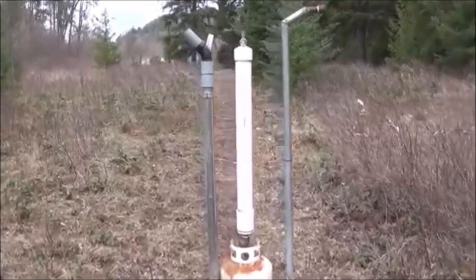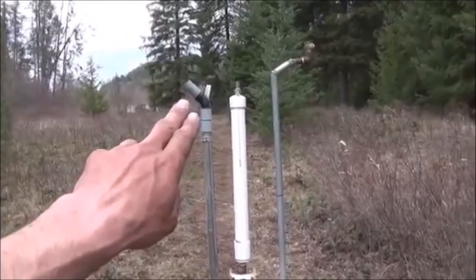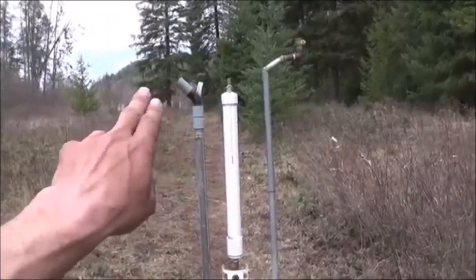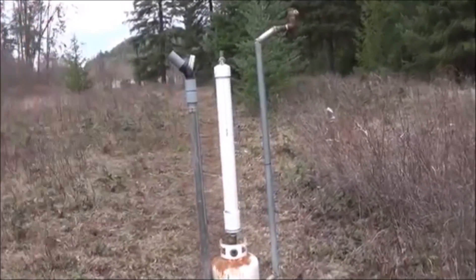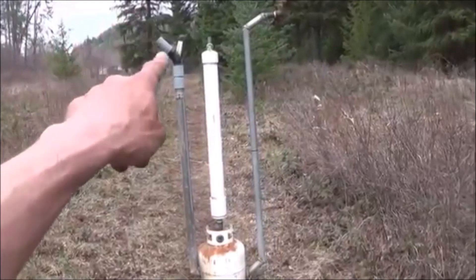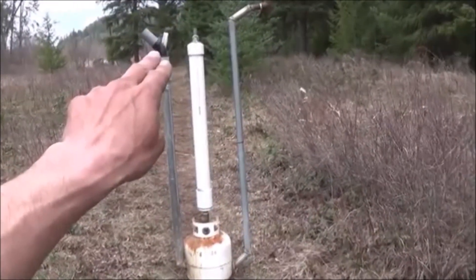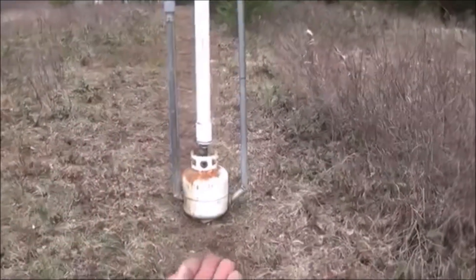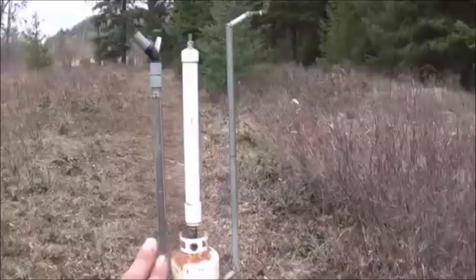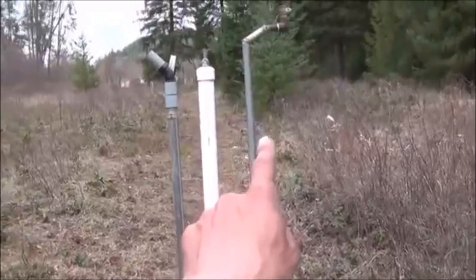Let me go ahead and walk you up and show you what's going on. Water is going to come in at an uphill slope, so I'm going to have about 20 feet of head come into that angle right there from uphill, running down into that. That's going to be our flow into the system. It's going to run past this elbow — that's where it's going to draw the air in. The Tromp design is right there at the elbow. It's going to flow down the pipe, carrying all those air bubbles with it, hit the bottom where the propane tank is, and the opening for the pipe end is slightly higher than the output pipe on the other side.